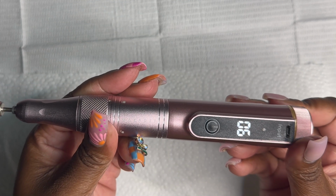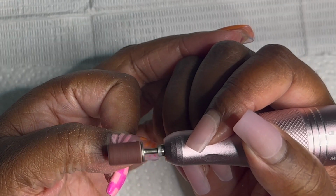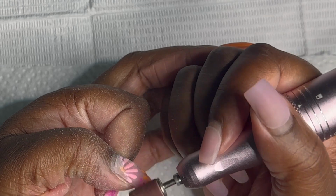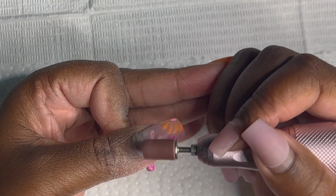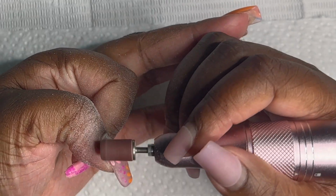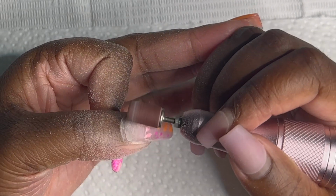So to take off my old set, I do like to use my e-drill. This is a McCart e-drill that I got from Amazon. It is cordless, and then I take a sanding band. I don't know if this is a 180 or 100, but either one will get the job done. We are going to turn this nail drill up and we are going to go until we can't go no more.